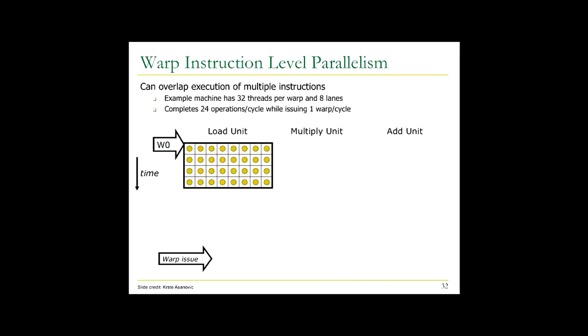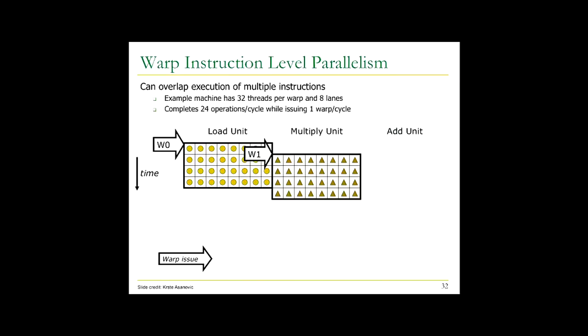Okay, so basically, at the end of 4 cycles in the load unit, this warp finishes and it goes to the next instruction. So while this warp is executing in its first cycle in the load unit, now some other warp, completely independent, is being decoded over here and starts execution in the multiply unit in the next cycle, right? That's the pipeline machine, basically. It's completely independent because it's executing completely different 32 iterations over here. And then it takes also 4 cycles.